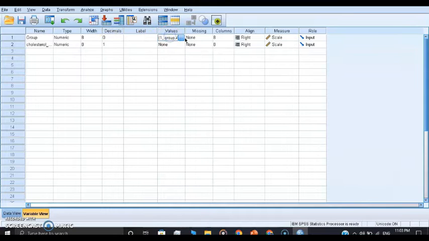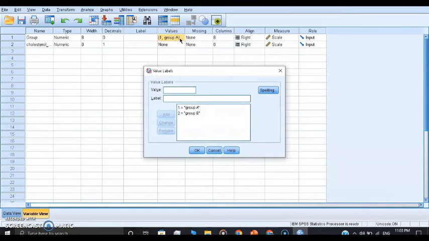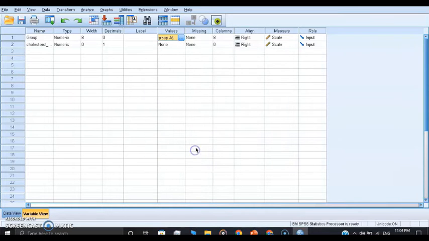For the value column, click here, and for value click 1, label group A and click add. Next, repeat with value 2 and label group B, click add and click OK. For the measure, click scale for both columns.